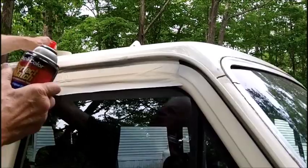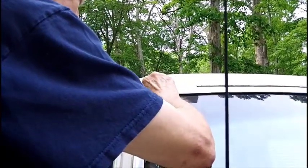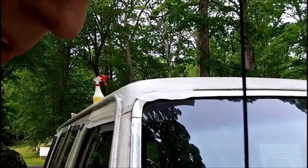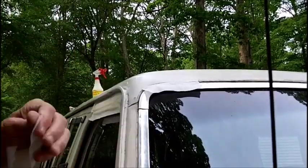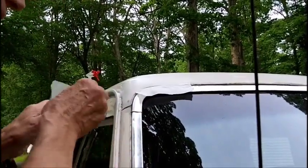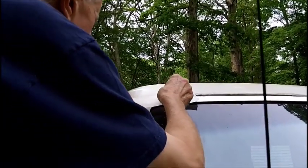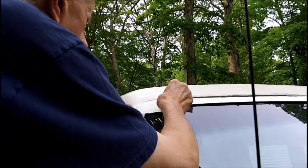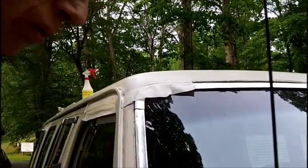I think we're going to have to come around over here. Okay, we're putting a little masking tape over in this area here. We had a little bit of a run here. I can just hit that up a little bit.